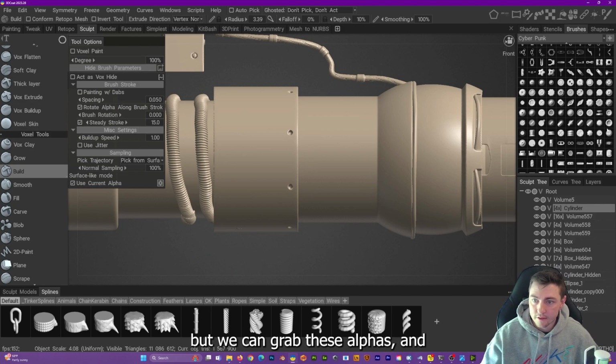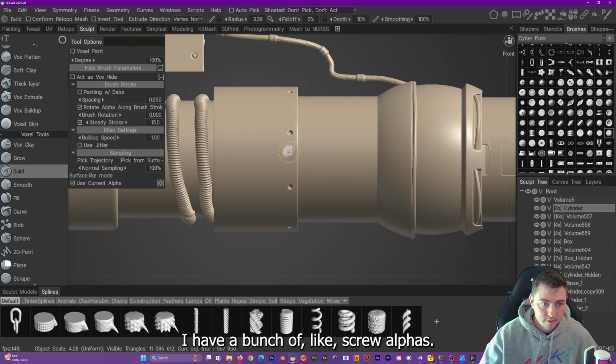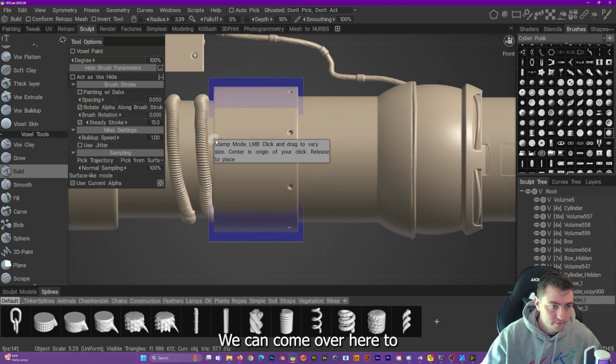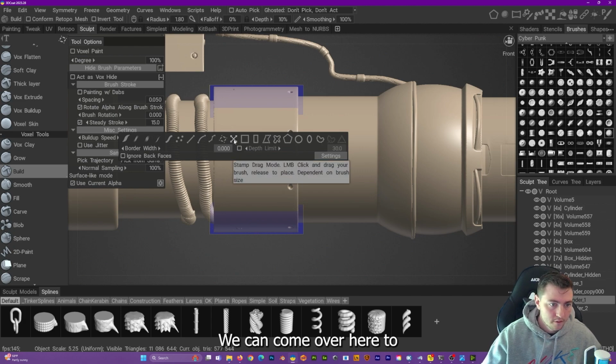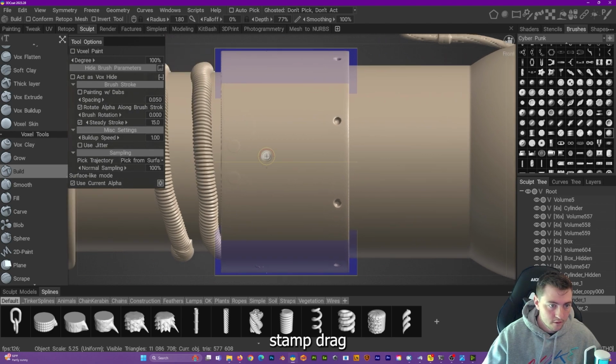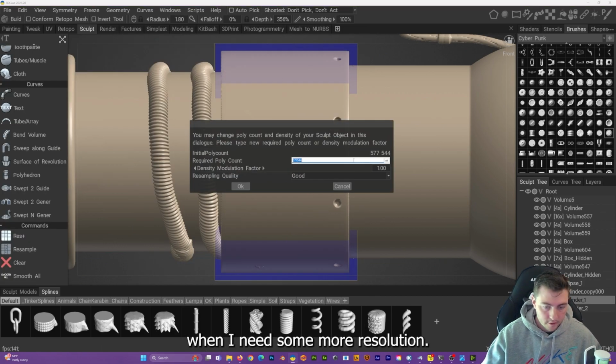But we can grab these alphas and we have a bunch of screw alphas. We can come over here to stamp drag. We're going to need some more resolution. So we'll just put that at 1,000,000.